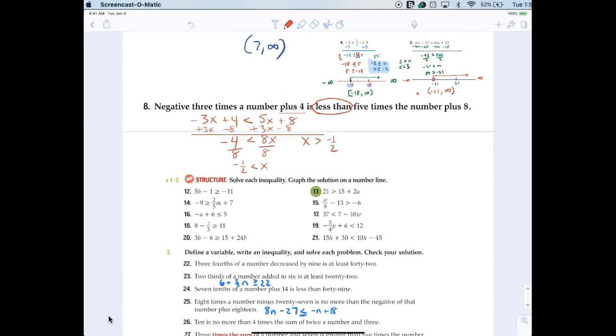If you had to graph that on a number line, you would put negative 1/2. Now is it open or closed? It's open. Are we going to the right or to the left? Okay, so everybody do that. Then you have to write it in interval notation. See if you understand what I mean about writing it in interval notation.